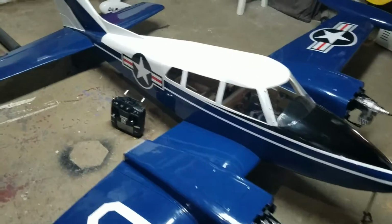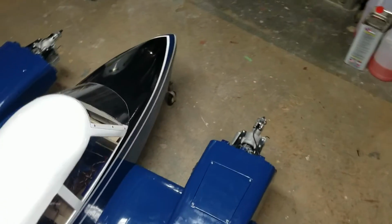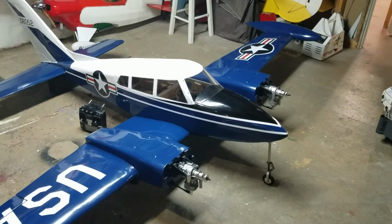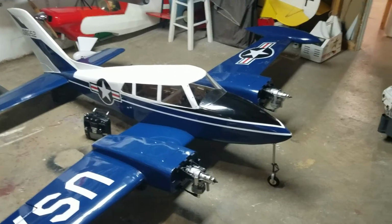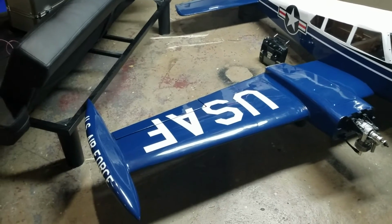The only way I would definitely add weight to it from the get-go is when I push down the tail, if it didn't fall right back on the nose. If the tail dropped, then I would know that it's going to be way more tail heavy than I care for. But I like tail heavy airplanes. I like the way they fly. They're a little more agile. You can really drop the tail down on landings and takeoffs. I prefer the way a tail heavy airplane flies. I know, I'm crazy, but what are you going to do?